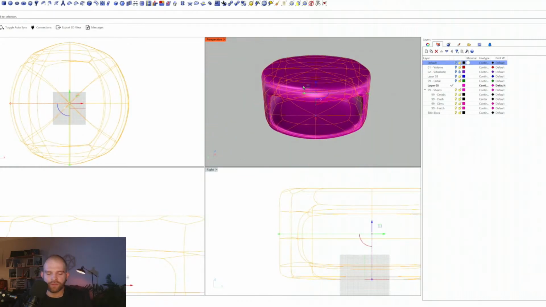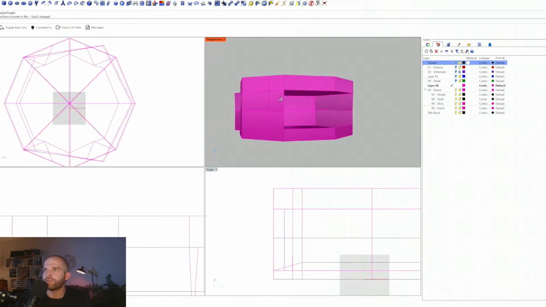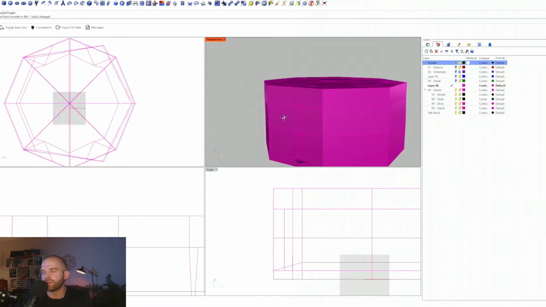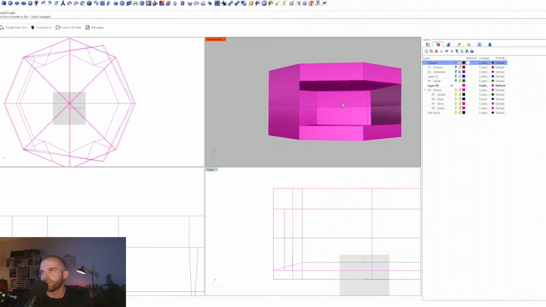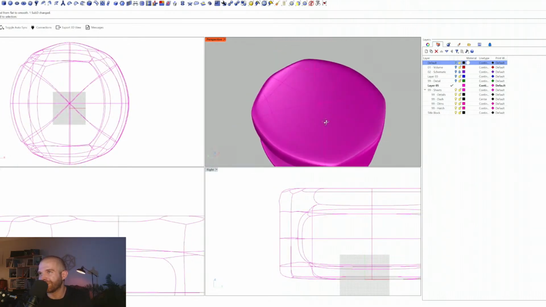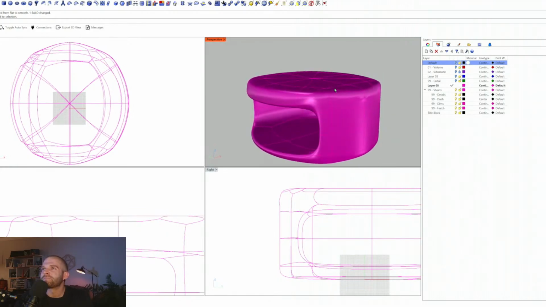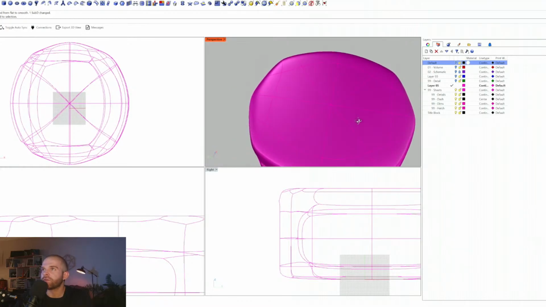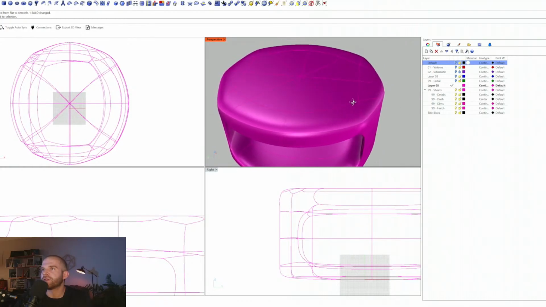And let's take a look, if I hit tab, what this looks like. So this is what it looks like as a rectilinear mesh. And you can actually see it's self-intersecting, which is not great. But I got this edge loop up here. I am missing this connection here, but that's fine. I'm gonna go with it.